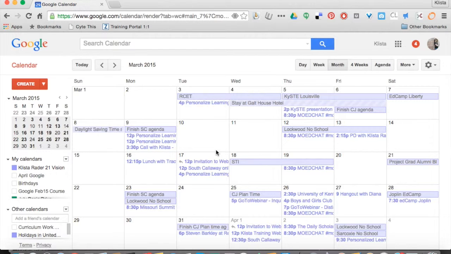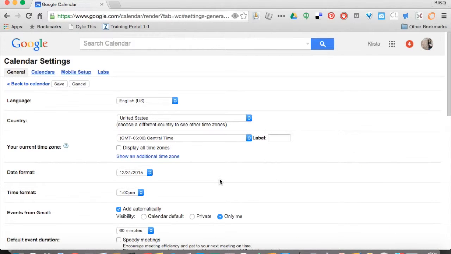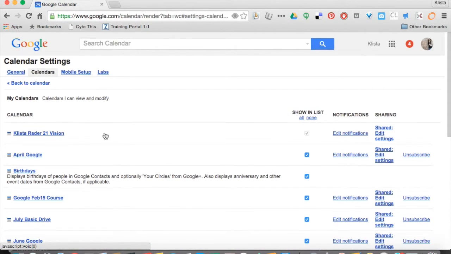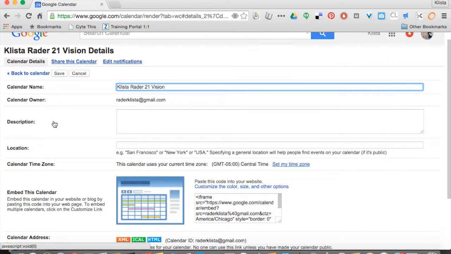One last thing, if I wanted to display this calendar on my website or invite others to it, I would go to Settings, click here on Settings, and then go to where it says Calendars. And if this is the one I want to share, I would click on that, and here's my calendar details.